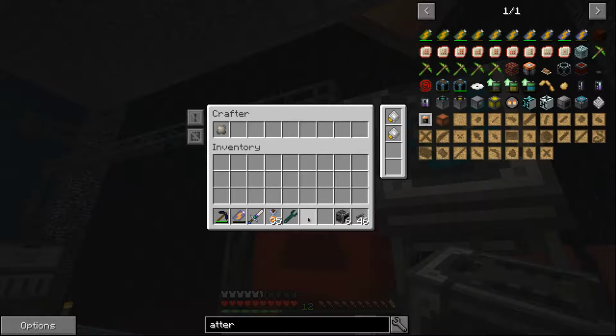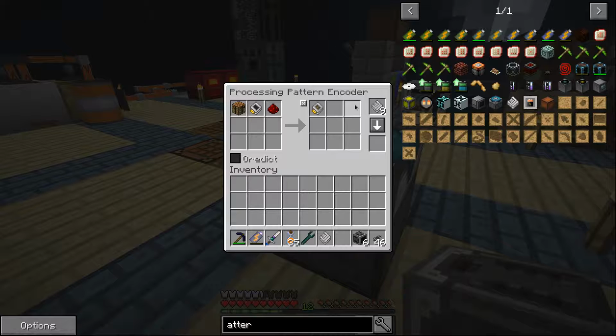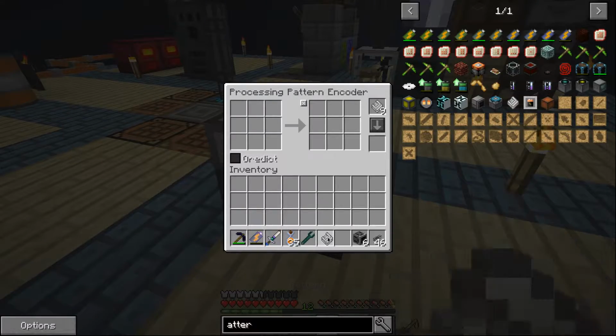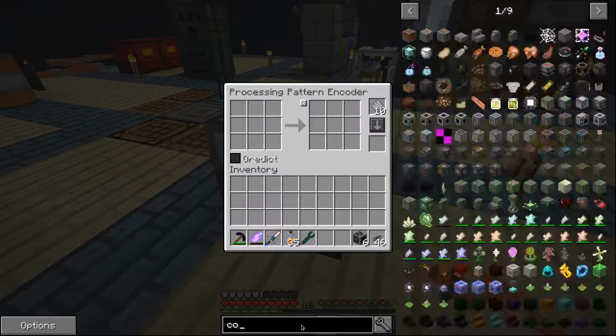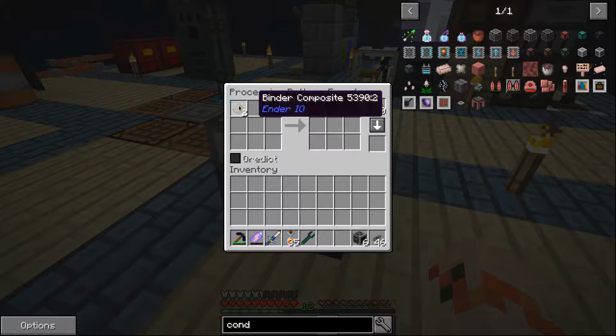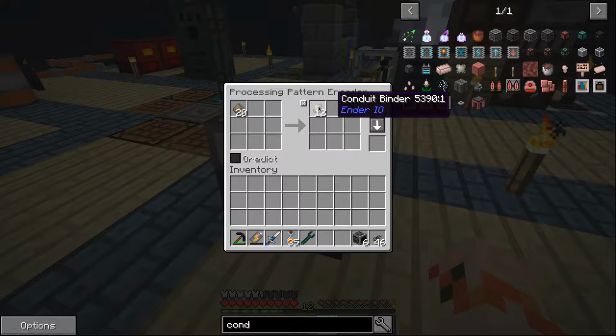That will need those. And I see that you made a recipe here that says one binder composite makes 2 conduit binder. Yes, that was waiting for an automated furnace of some sort. Well, now I've got one. But I'm going to make it so that it says that 20 binder composite makes 40 conduit binder. And the reason I'm going to do that is because this furnace is too fast otherwise.